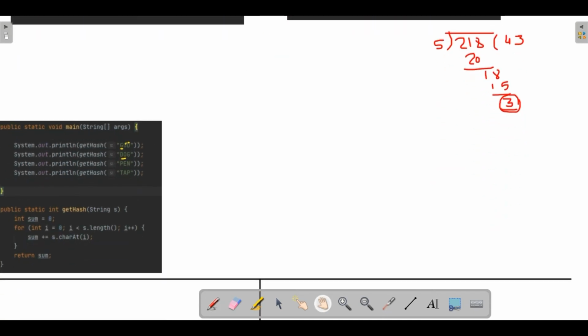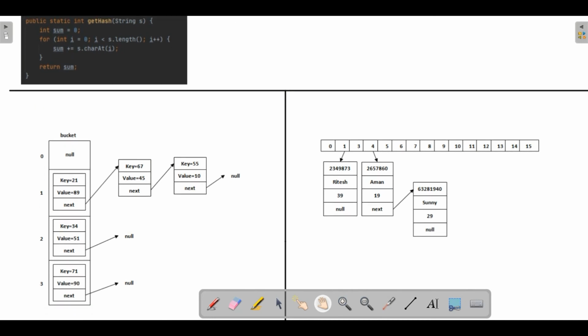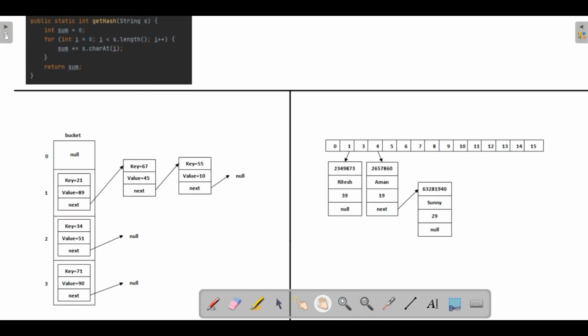If you haven't understood this, you might picture it well with this diagram. I told you that all these things are buckets. Understand it first this way, then we would understand the other way. So these are your indexes. At every index in your hash map, the first index is null. We can store a null key value pair. And at the first index, there is a key, there is a value, and there is a next pointer.